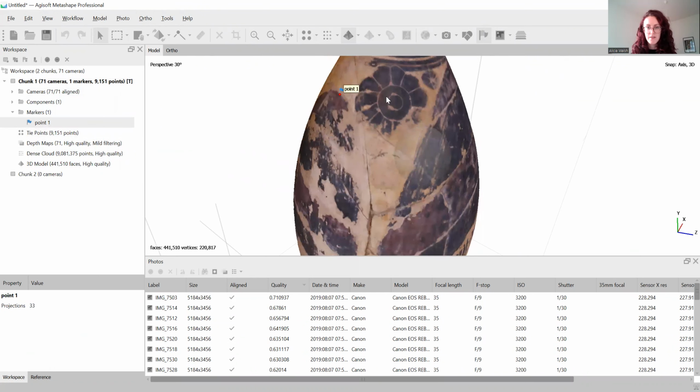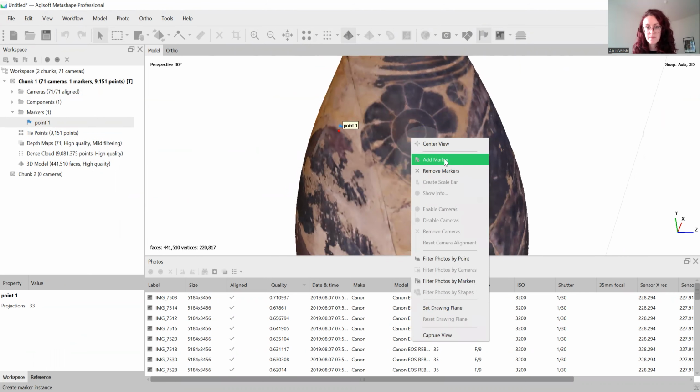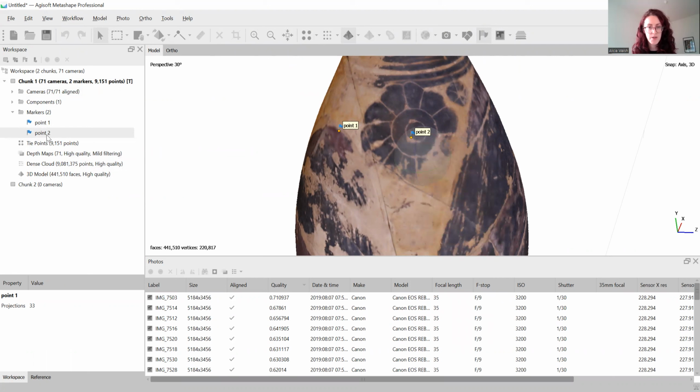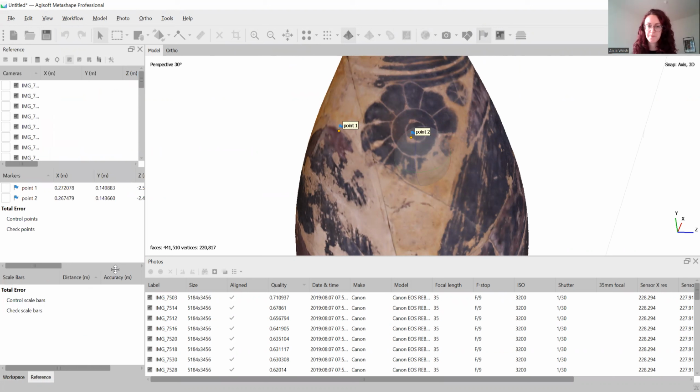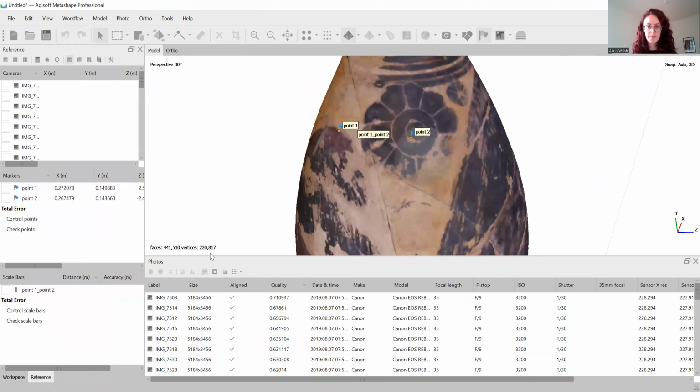And if I have multiple, see 2 markers here. If I want to scale them, I can go down to the left to Reference, control click both of these markers, right click, and create scale bar.